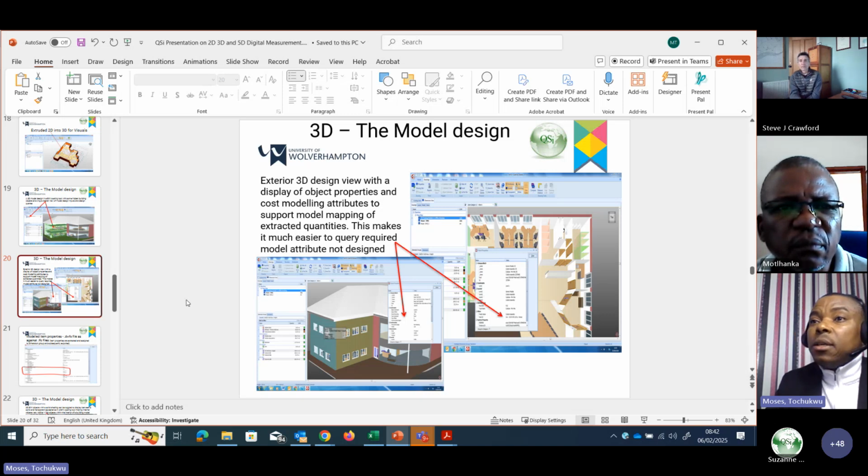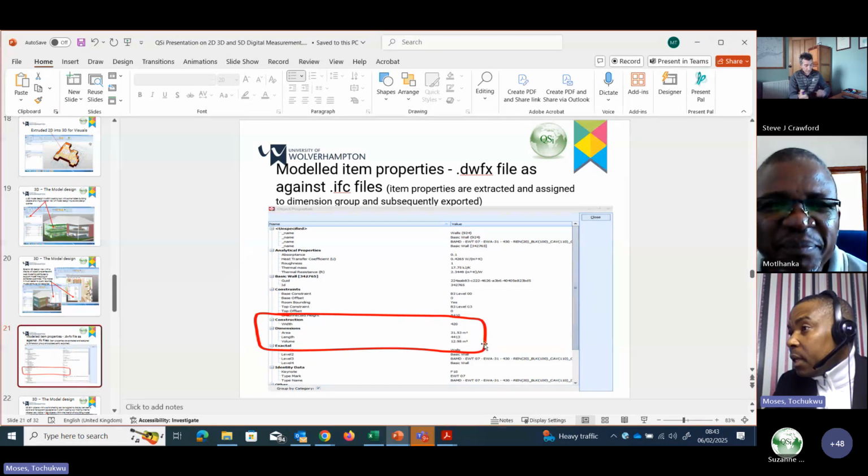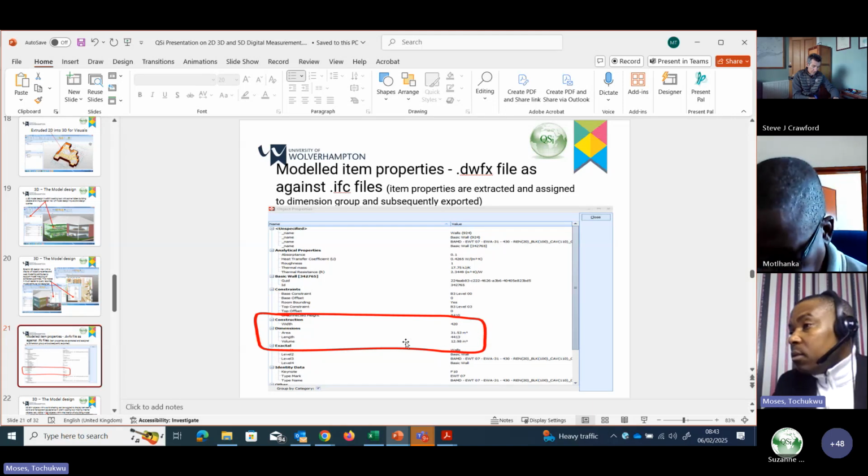So you can actually find this, what I was telling you, that when we did this in one of the projects that they were doing, we found that some of these elements, the width, the area, the length, the volume, were not really captured, and we had to send it back to them, and they had to input all those values for us. And then I just wanted to show you that example.